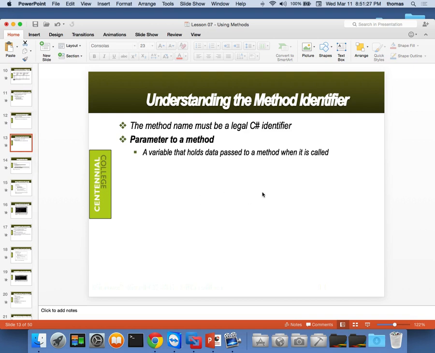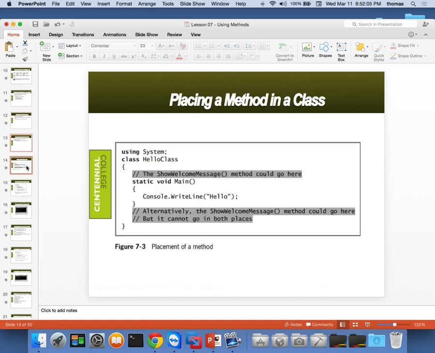Okay, so again, in order for us to make a proper method name, it needs to be a legal variable name. I can't start a variable with a number. I can't start a method name with a number. It has to be the same kind of way I declare a variable. If I make my variable using lowercase and uppercase characters, the same rules apply to method names. I can't just make any name I want. I can't use special characters. The same things that apply to variables apply here. That's what this means.